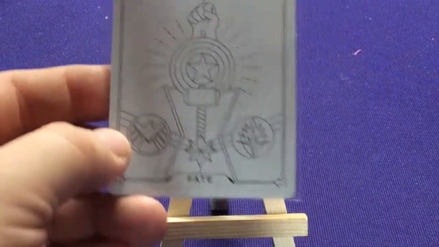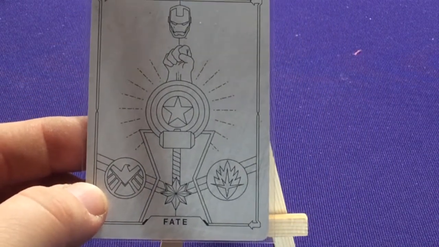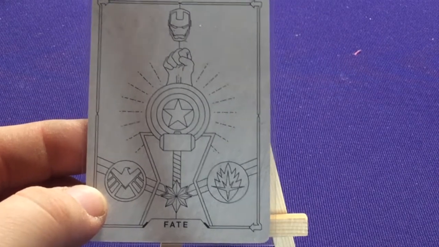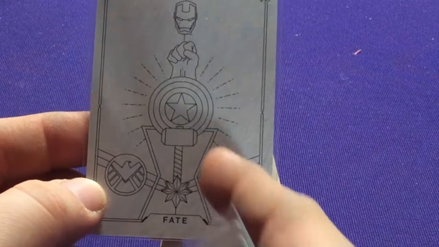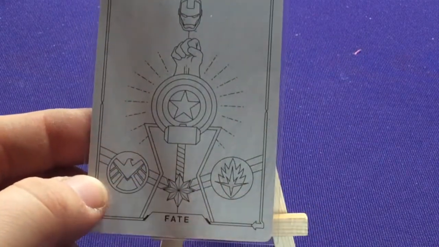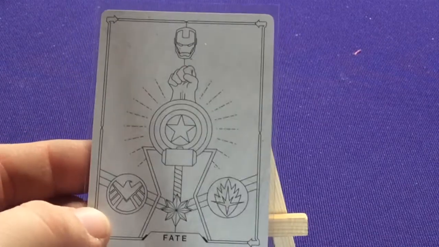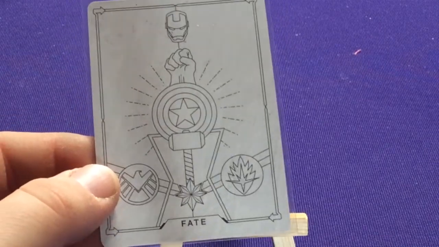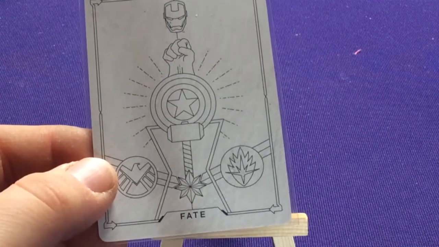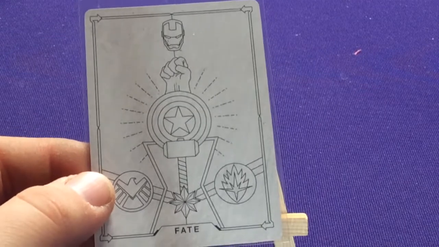Then we have the ally, or the fate cards. The fate cards have generic hero symbols on the back: Iron Man, Hulk, Captain America, Thor, Captain Marvel, an hourglass for Black Widow, a Shield icon, and then a Guardian icon. In the Disney version, the backs of the villain cards are the exact same as your villain, because they only go with that deck. These ones have a generic back, so you can mix them all together.